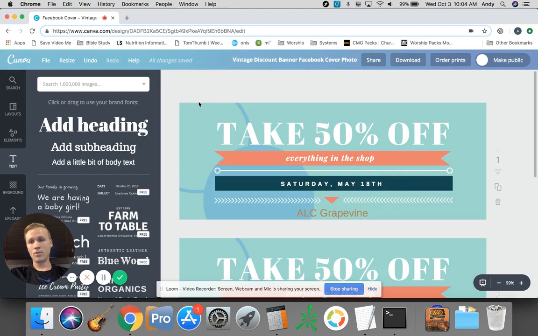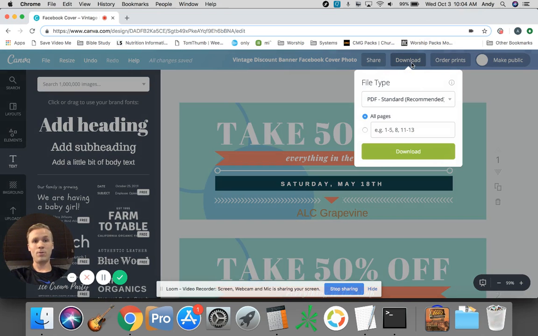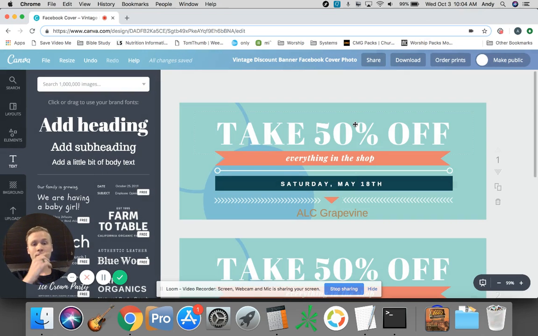If your graphic that you've chosen has something in it that costs, sometimes they will have a special graphic or element in it that costs money. And so when you click download, it'll ask if you'd like to buy that, and you'll have to buy it, and it gives you a 24-hour period to download it. And then if you change it in the next day or in the next week, you want to download it again, you have to pay for that again. So just be aware of that.